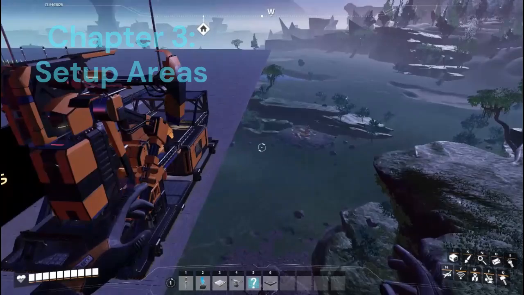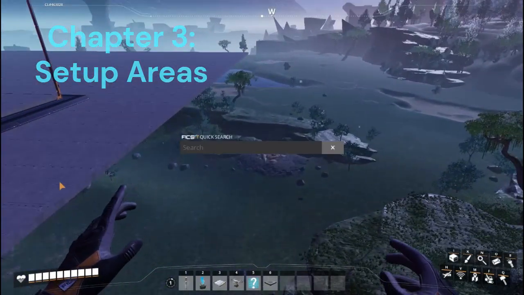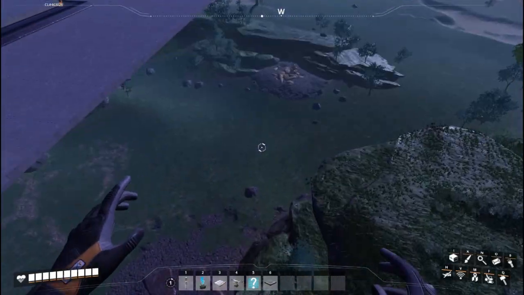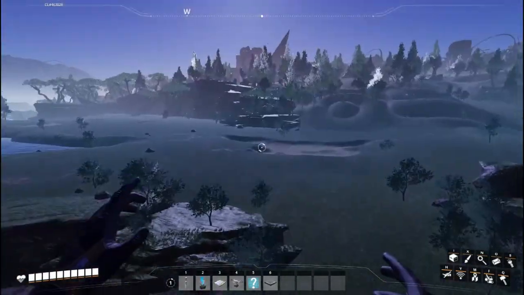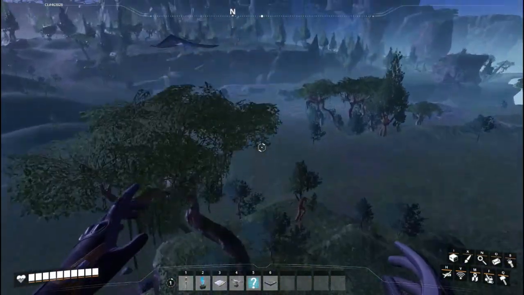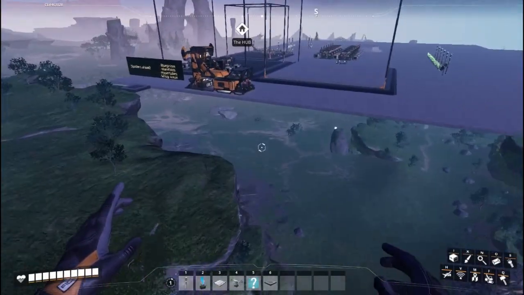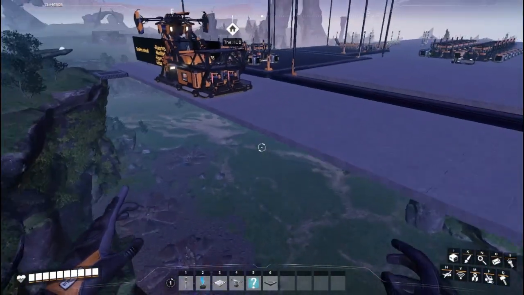Set up areas. Now, I'm not going to cover the whole map, but I usually do this green fields area. The desert is pretty good too, both the rocky desert and the dune desert.